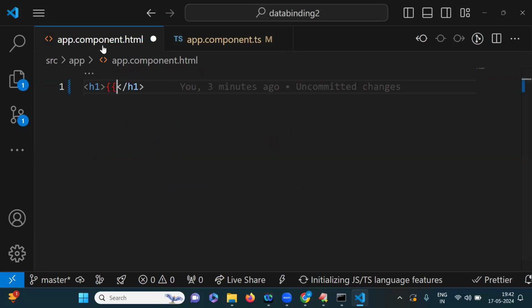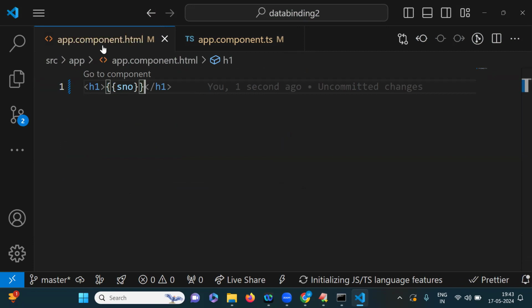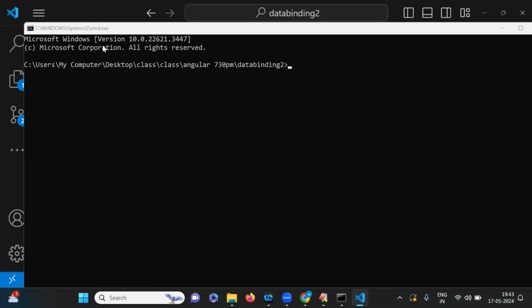Now in the heading tag, serial number. And these are hyphen 4.